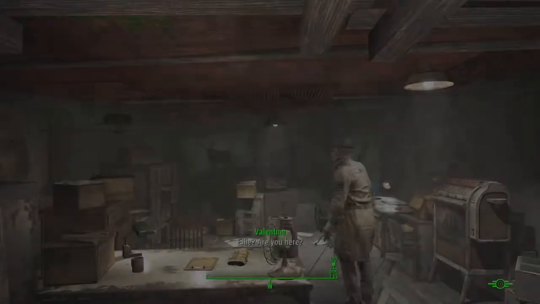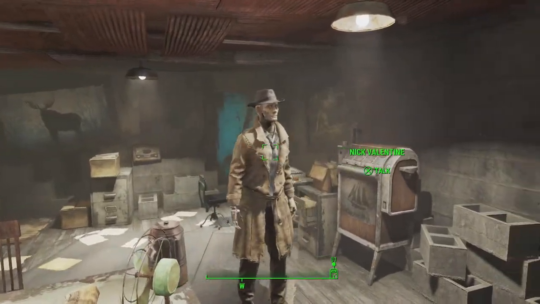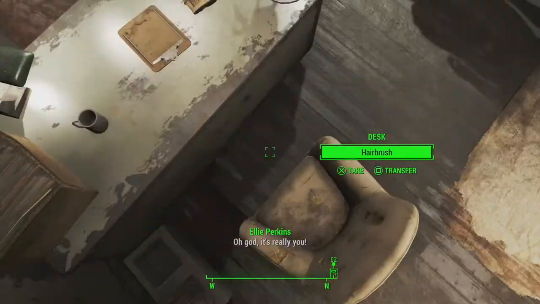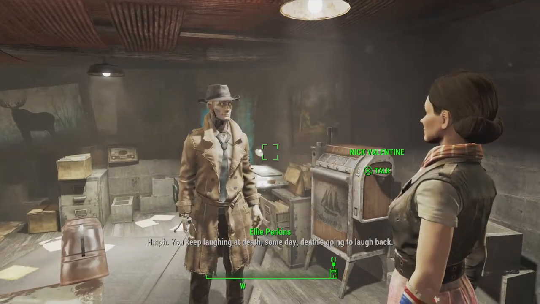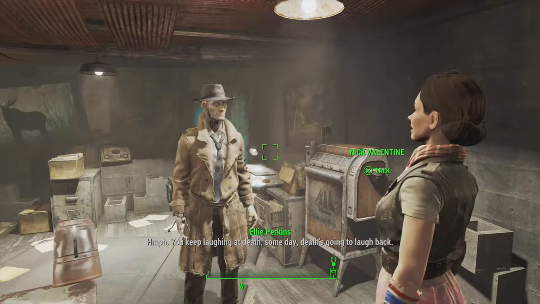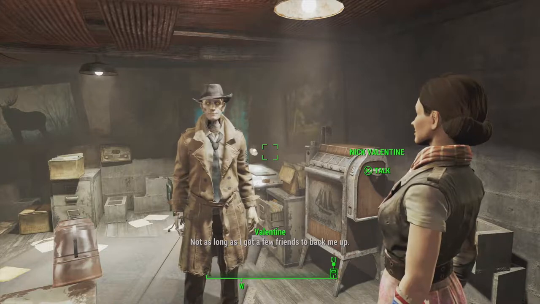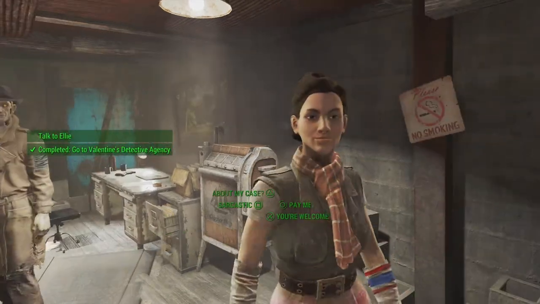Ellie? Are you here? Nick? Oh God, it's really you. Well, it's hard to mistake this mug for anyone else. You keep laughing at death. Someday, death's gonna laugh back. Not as long as I got a few friends to back me up. You saved Nick, this agency, and my job. Thank you. You're welcome.